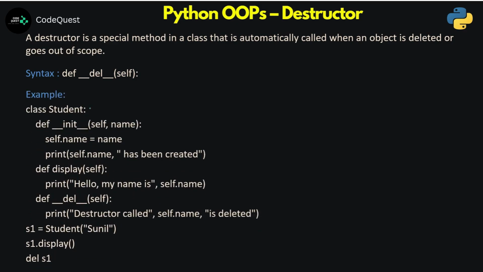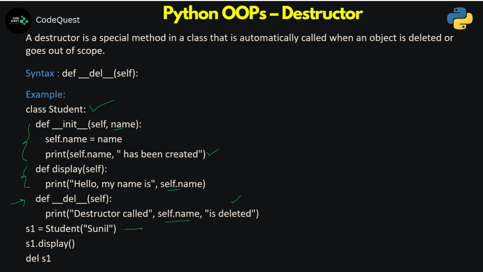So here we took a class, let's say Student, and this is our constructor. In fact, it is a parameterized constructor where I'm trying to initialize a variable, say name, and I'm just flashing a message like the name has been created. This is a normal instance method which is just going to print whatever name we have set, and this is our destructor. Here we have written a message like destructor called, and whatever instance variable we have initialized, we are trying to delete it.